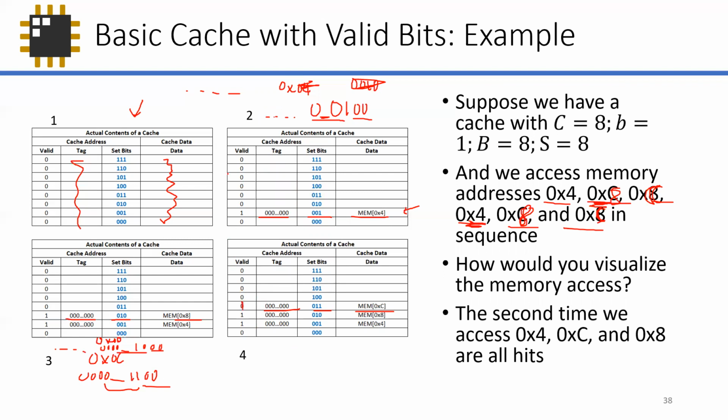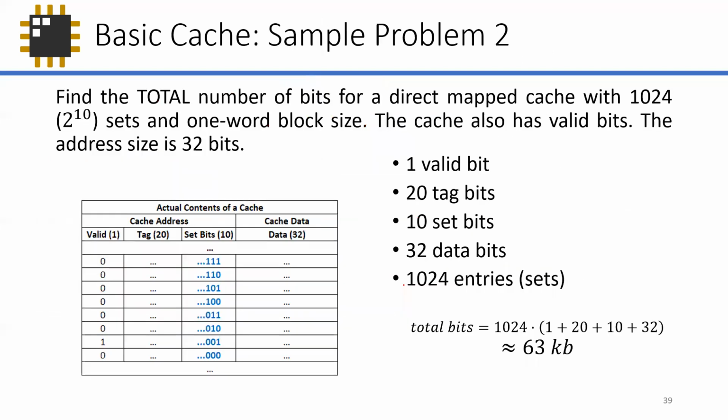Okay, so every time, upon startup, everything is gibberish. But every time I start to load, I load the data, but I also update my valid signal. And consecutively, it's the same thing. Now, on the second cycle that I'm accessing 0x4, 0x8, and 0xC, because the data exists in my cache already, it's not a miss. So that's not a problem. So the second time, all are hits. Okay. So here's another example, the last example actually, time check.